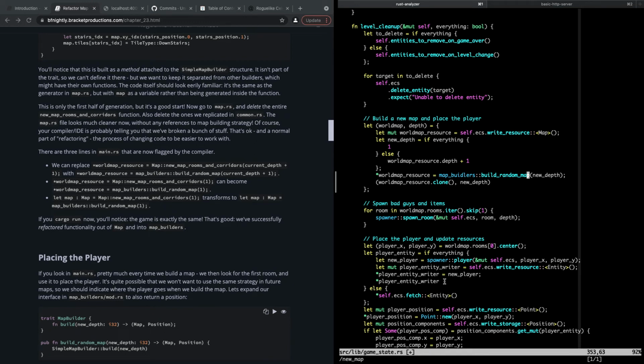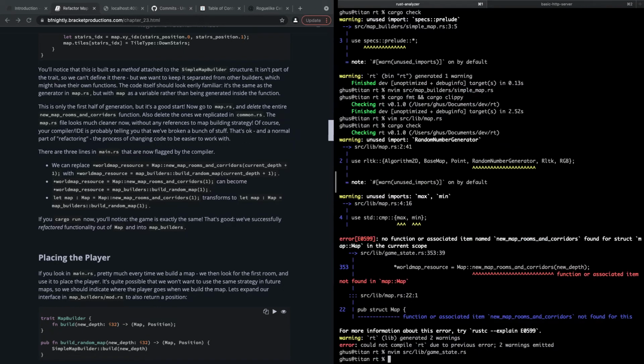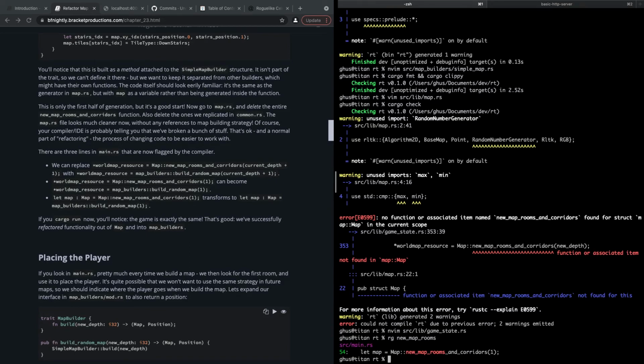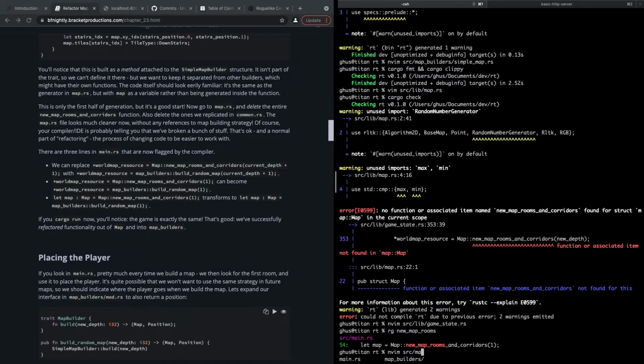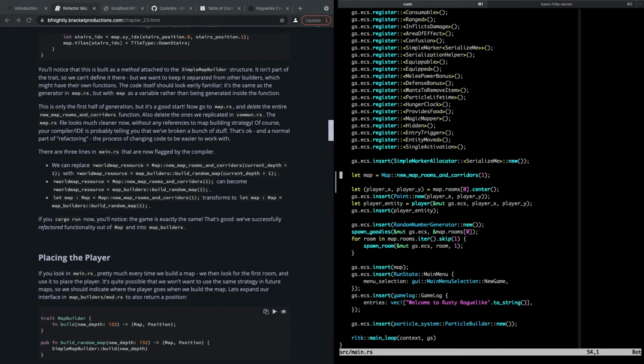And then there's going to be a place where we also have it. Let me do a grep. New map, rooms. There it is. Source main. This will be map builders. Build random map with the depth of 1.